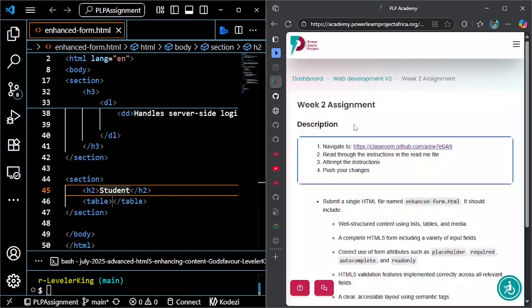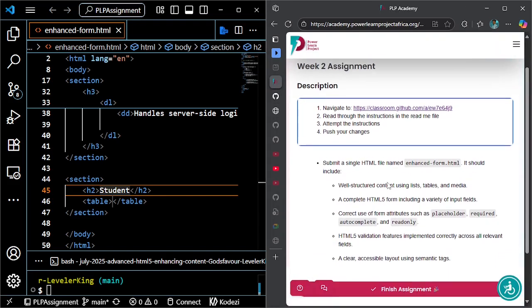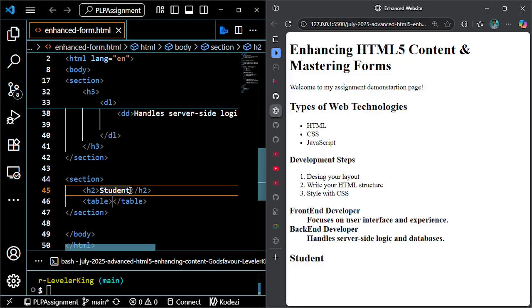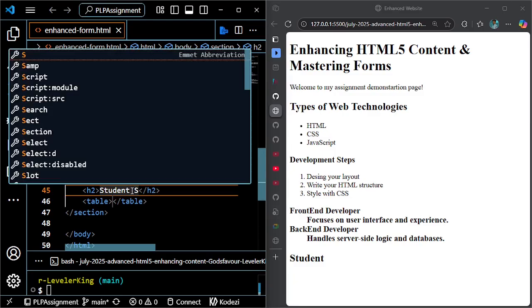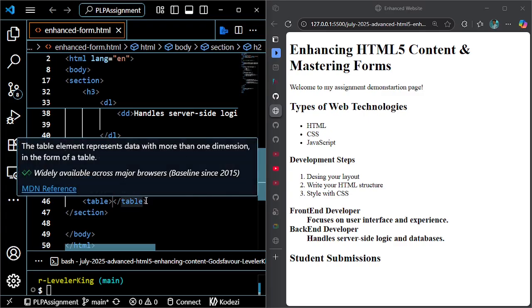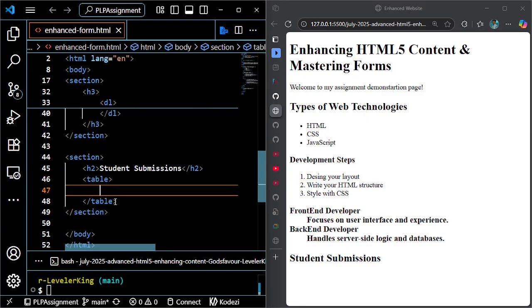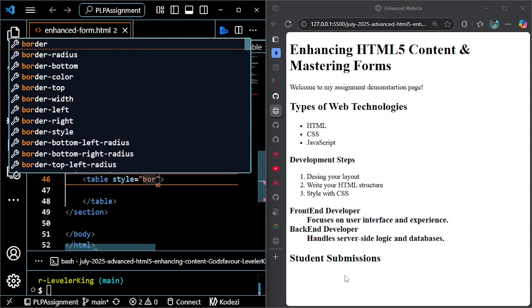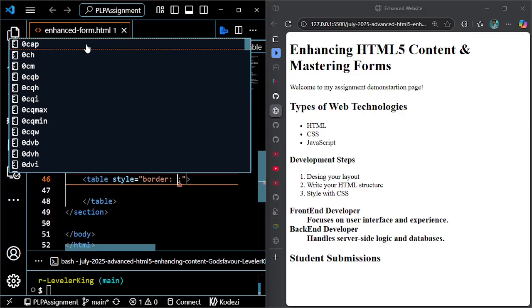Okay, we're not giving anything specific to use inside the table. So that means I can do what's in my mind. I can say student data, or let's say student submissions, then my table. In between my table, I would just like to add a style here. We are not allowed to add style, but this is actually not a style. It's just giving the table a visible shape, because the table is already here now, but it's hard to see. So I'm just going to give it a border of 1.